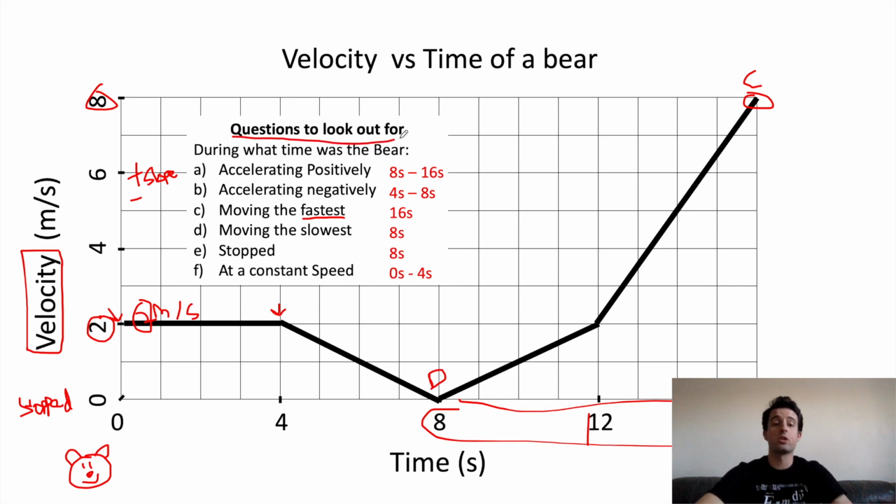So these are questions to expect to see on a velocity versus time graph. I know in class we briefly talked about acceleration versus time, but those questions, unfortunately for me, are not going to show up on the test. So it'll just be distance versus time and a couple of velocity versus time. So I hope that helped. I hope you're feeling comfortable with this stuff, and I hope you have a great rest of your day.